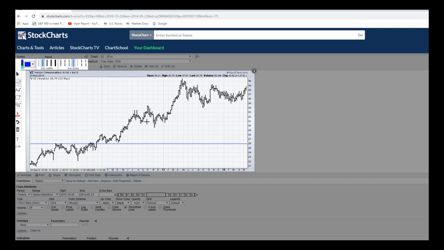Then a little more irregular level here. We dropped back down to this level, also a period of consolidation. This high from 2012 was right around 34.50. It ran all the way to roughly 42, and then came all the way back down to 35. So that was almost a 20% decline.